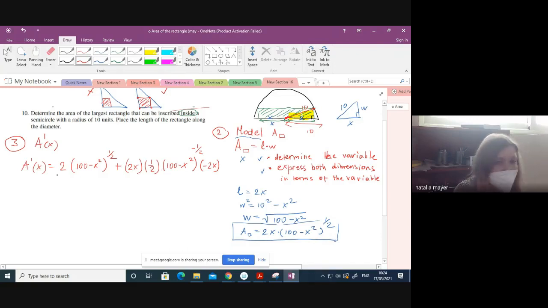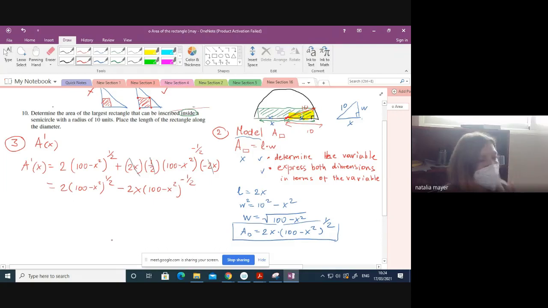Let's rearrange it now at the next step. So here I cannot do anything, I'll keep it as is. Really, this solution is easy. Okay, now as you suggested, 2x times negative 2x will be negative 4x. And negative 4x multiplied by half is negative 2x. So I basically don't have this anymore, right? I multiplied them. And then 100 minus x squared to the power of negative 1 over 2. Okay. Good. That's the derivative.